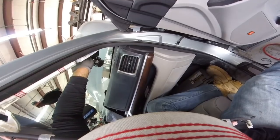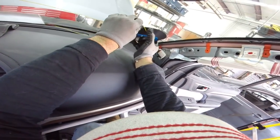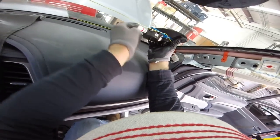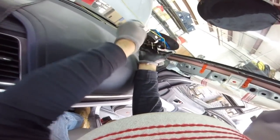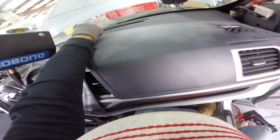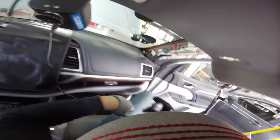Alright, now as you see my angle is not really good, so I'm gonna move this one over here, right there probably, maybe this position is better. Sorry about my head, it's pretty close to the headliner, so I can't move even my head too much. Alright, let's see, let me go low here, there you go, that's the best angle, so I'm gonna move my protector over here. Let's see what we can do here. I don't have any pillars, nothing, so it's gonna be nice.